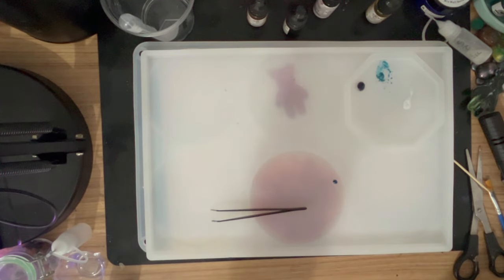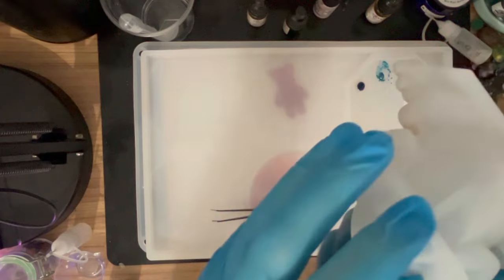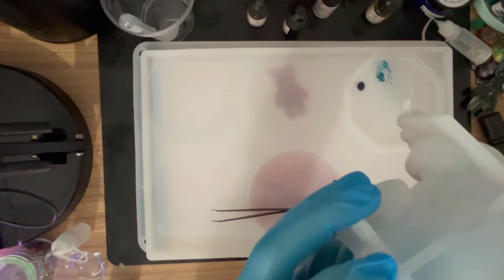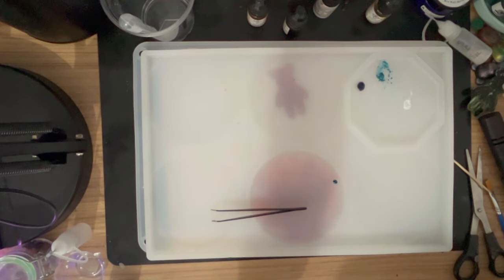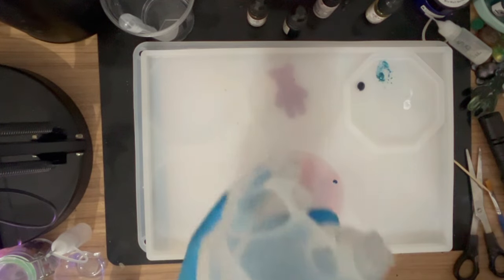And one thing you can do once you push it in is just have a look and see where your eye is facing. I want this to be slightly upwards, I think, and this is the real fiddly bit, because they are so tiny and the UV resin makes them so slippy. But once they're in, they tend to be okay.